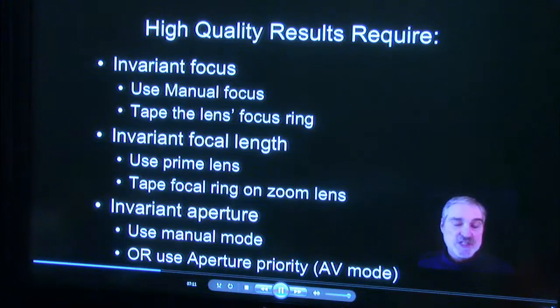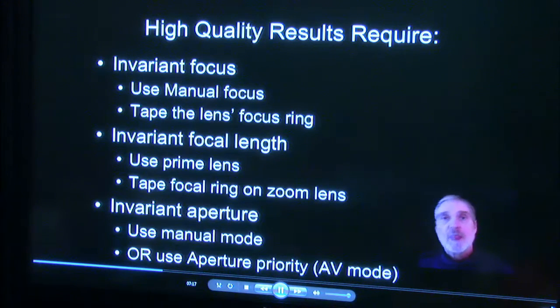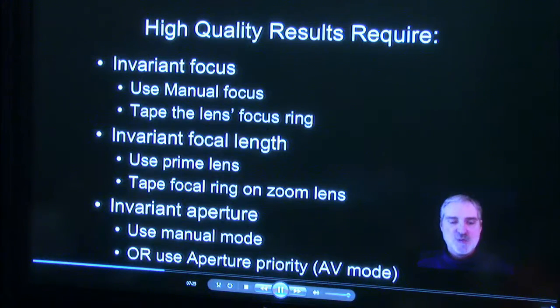And there are very good reasons for all of these things. So use a prime lens, or if you must use a zoom, what you want to do is tape it either at its front or back extent. Then you want to also have an invariant aperture, meaning don't change your f-stop.